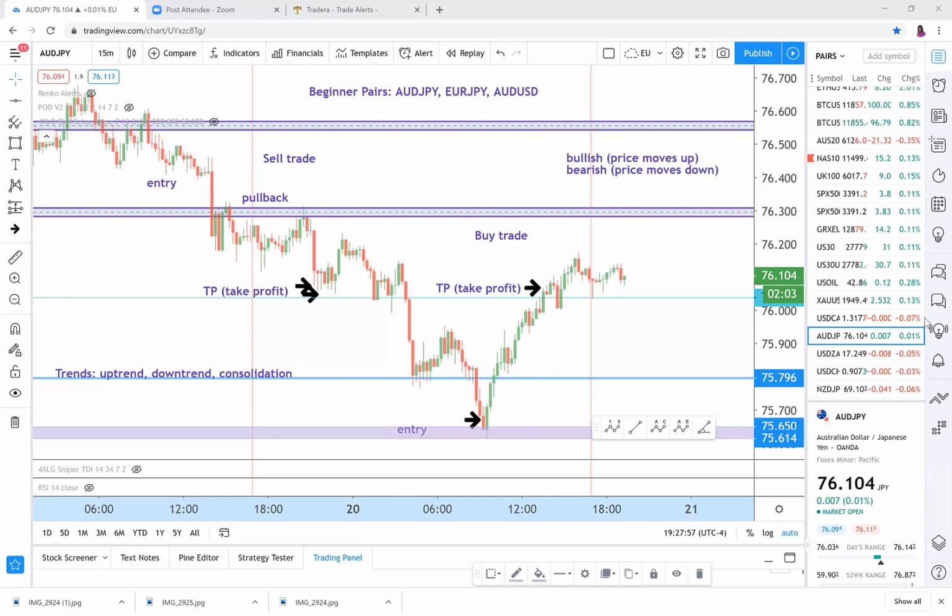How do you decide where the stop loss is? And Derek does a good job of explaining how to choose your stop loss. It's really going to depend on how much is in your account and how much you want to risk. So that's always a loaded question in terms of trading. With a bigger account, you can choose to have a bigger stop loss. With a smaller account, maybe you want to have a tighter stop loss, so that you protect your account and you decide how much you want to risk.